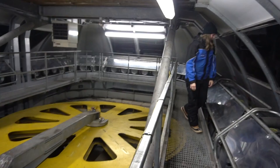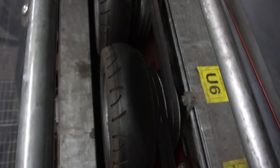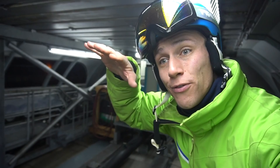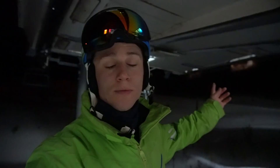Up above you have that big bull wheel — this is what's pulling that cable. When you're on the chairlift coming from the bottom, this is doing the brunt of the work. Once you get into the station, it disconnects the chairlift from that cable, brings it along these wheels all the way around, and this is what slows it down so it's safe enough for you to get on. Then once you've gone all the way around, it reconnects you to the big cable at full speed and off you go. This machine here is the counterweight — if the chairlift is full of people, it's heavy and that cable will stretch and sink; the counterweight pulls it back tight. And when you get an emergency stop and feel the whole chairlift go 'woo' — that's the counterweight trying to keep up with that sudden stop, so it bounces a bit.